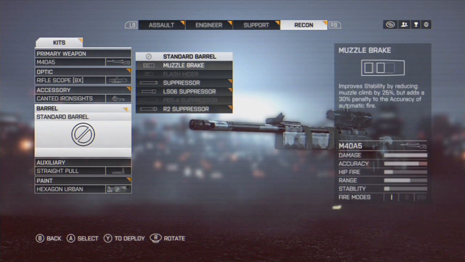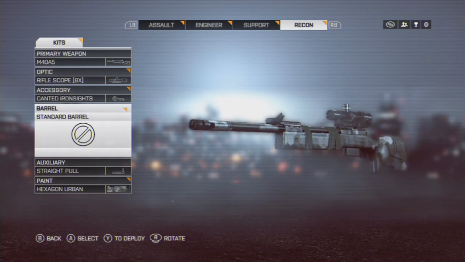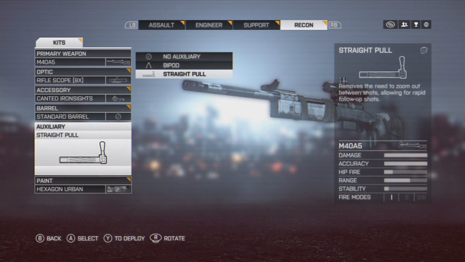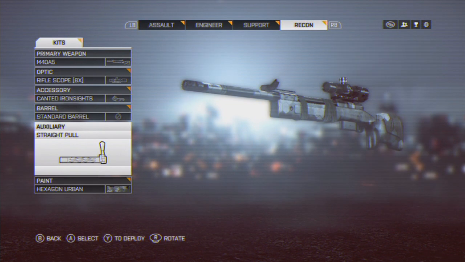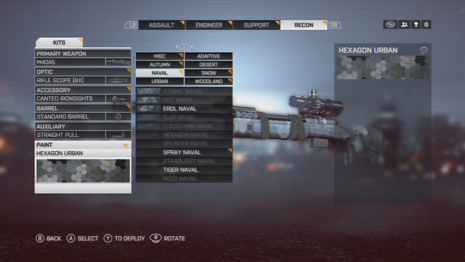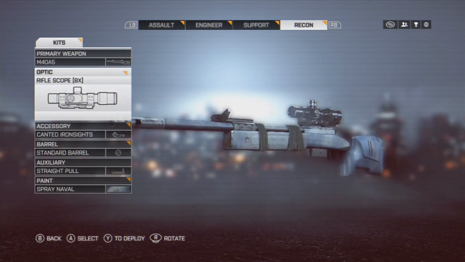I'd wait until you get the flash hider. If you get that unlocked, I would recommend putting the flash hider on, that way enemies don't really see you. Straight pull, I like to have that. I don't really use it much, but that's what I'm all about. Then camo, I have a couple unlocked. I haven't really gone through to see, as you could tell. We'll go with that one though.